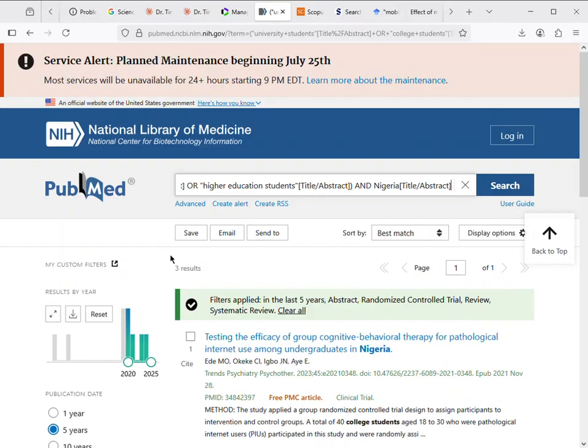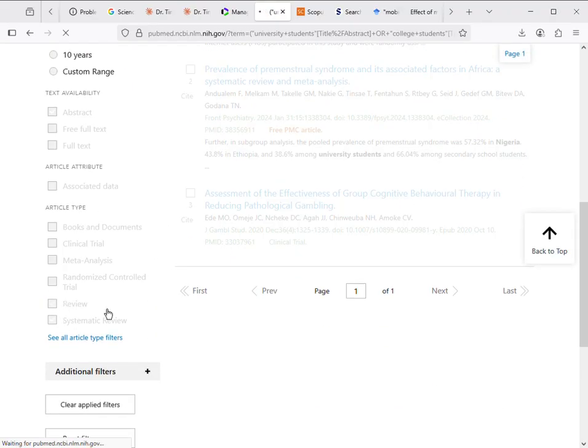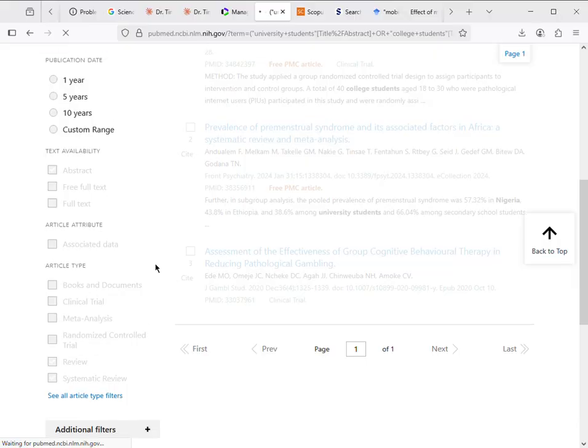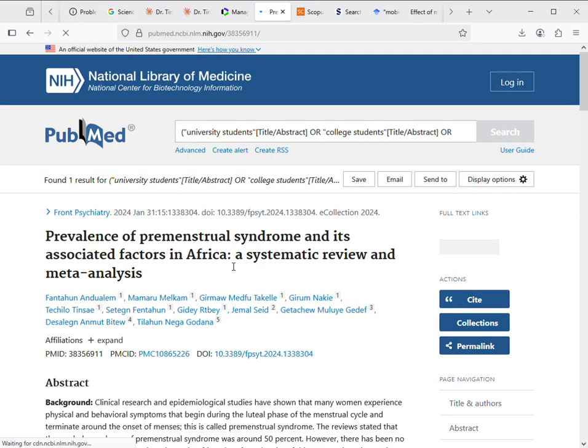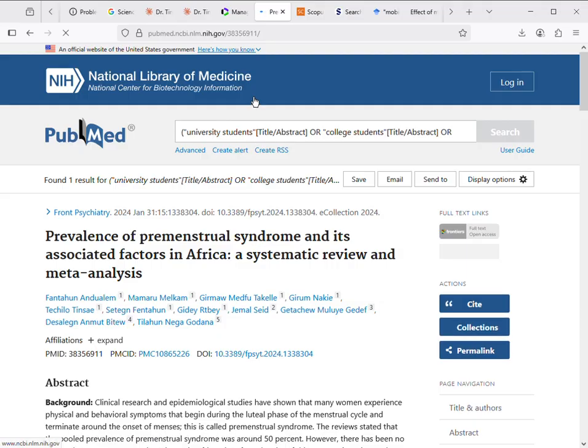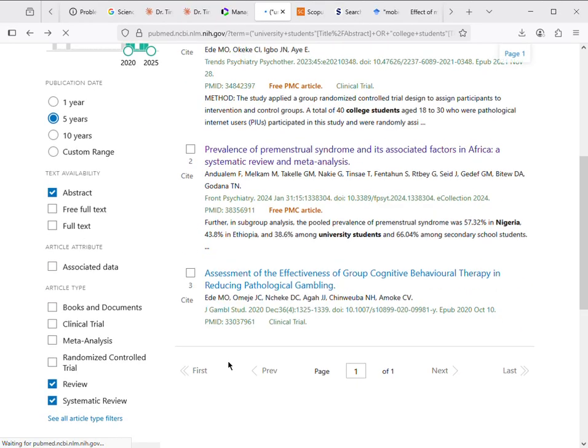So this is it for PubMed. But as the case may be, we can do this and email it, send it to our email, or send it to someone. We can put this all together for those who work with colleagues, just like you would have a first reviewer and second reviewer.